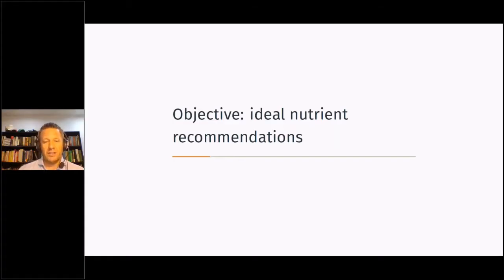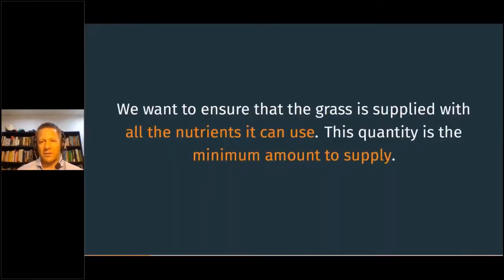Let's look at what the objective is when we're trying to make nutrient recommendations. When we're making nutrient recommendations, I don't want to have deficiencies. So I want to ensure that the grass is supplied with all the nutrients that it can use. And I would define all the nutrients that the grass can use as the minimum amount of nutrient to supply, because I don't really want to mess around with deficiencies. So the minimum amount to apply is all the nutrient that the grass can use.